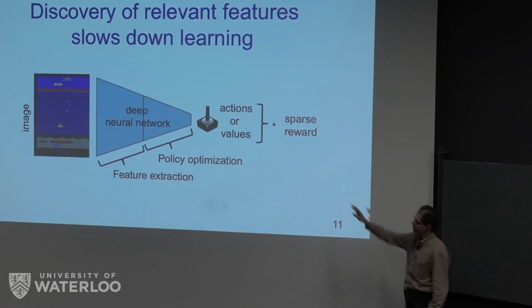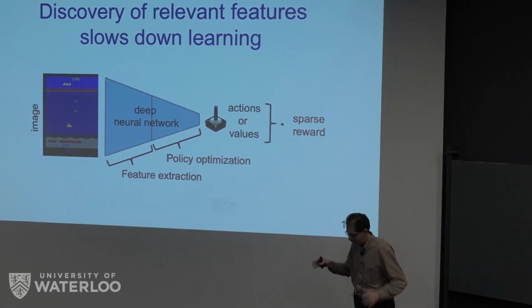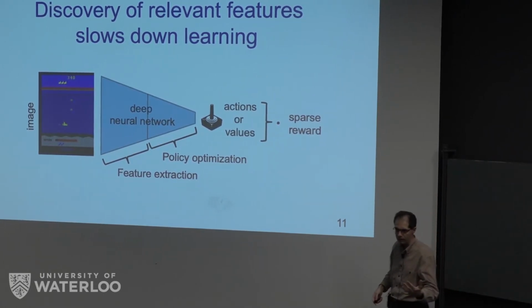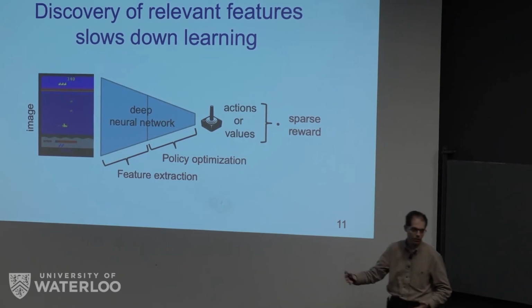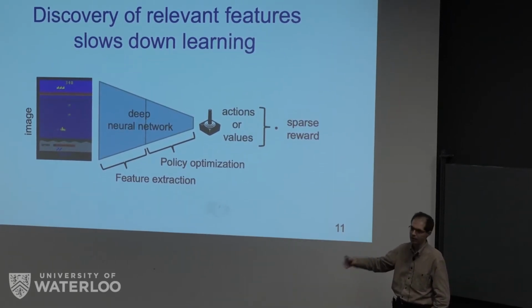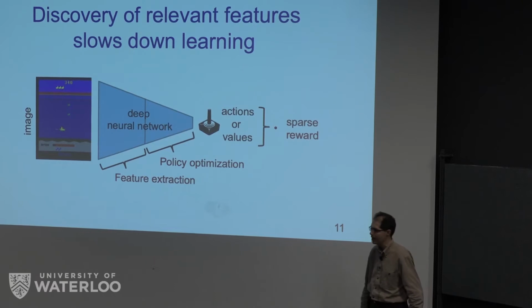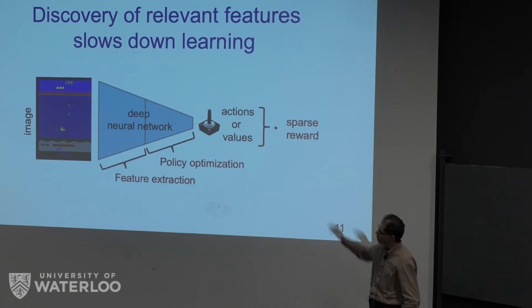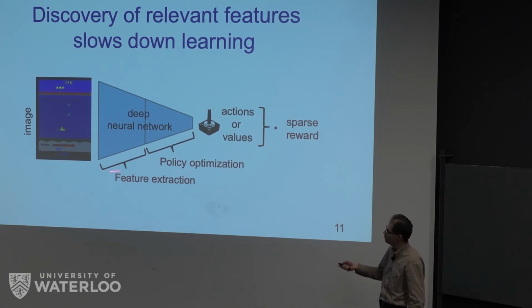So in other words, the neural network here is doing two things simultaneously. It's learning to extract information from images, and then it's learning to select actions, in other words, to optimize its policy. What humans typically just have to do is the second part, just the policy optimization part, because for us the feature extraction is fairly immediate, right? So here the question will be, what can we do to essentially make it easier as well for the computer to do the feature extraction?